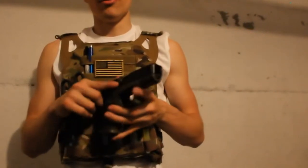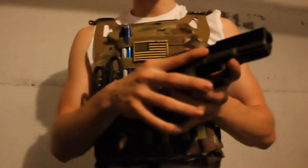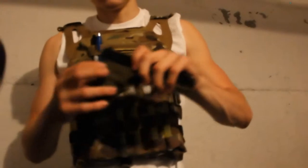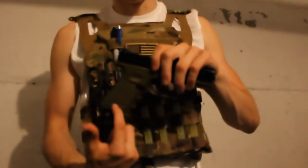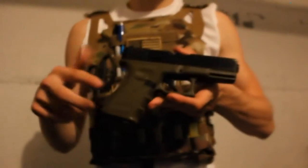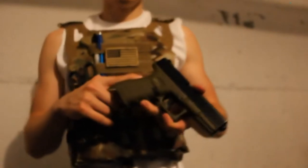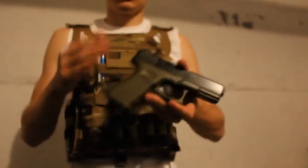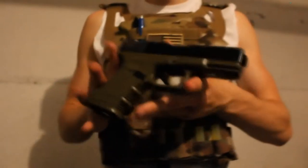I do recommend getting one. I don't think they sell the full gun — I think it sells in two parts differently on Evike: the slide and then the frame. But it's both like $60. The only thing is the green that you see here — not sure, don't take my word for it, but pretty sure they do. It's hard to find unless they've restocked it on Evike.